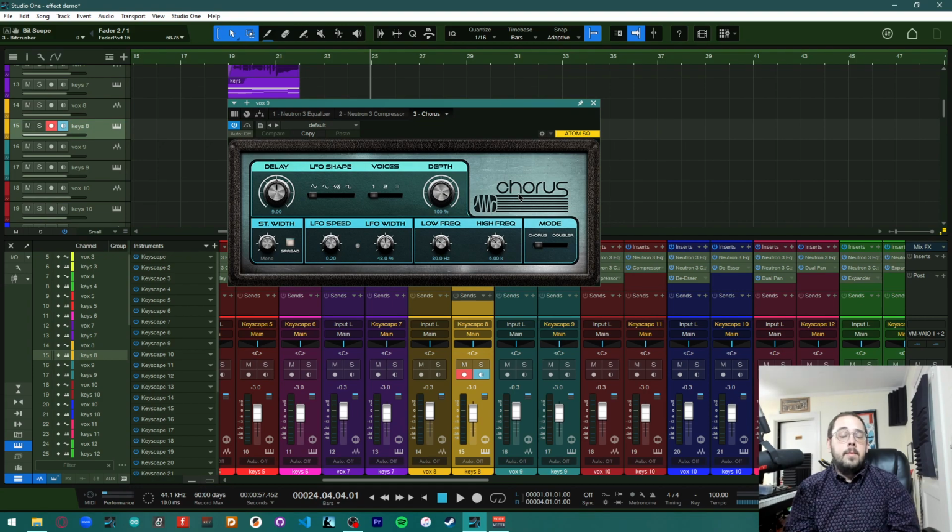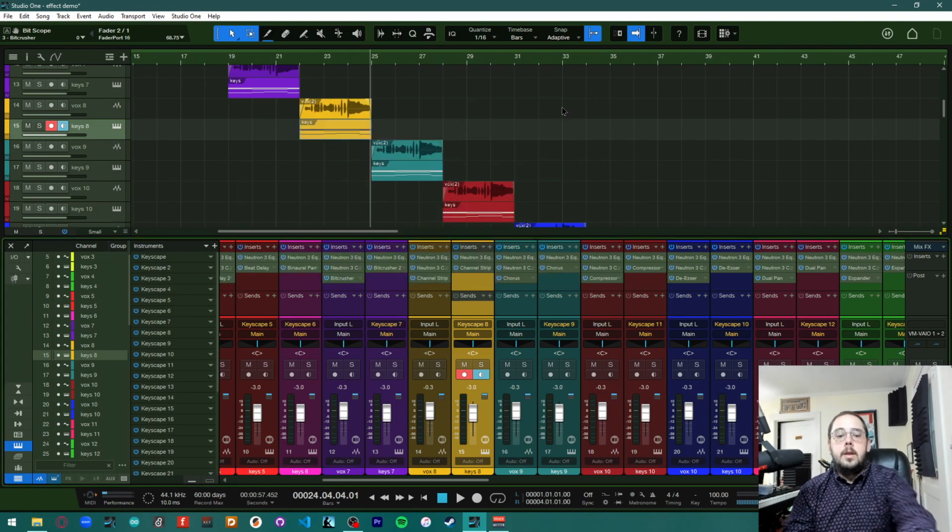It's not going to be a large change. This is like if you were in a choir with your buddy, and they're singing, you're singing. You're not going to come in at exactly the same point and be exactly 100% in tune every single time. So by changing them minusculely, it fills out the sound, makes it sound like there's multiple instances of the same thing happening. So we'll listen to it here on default.